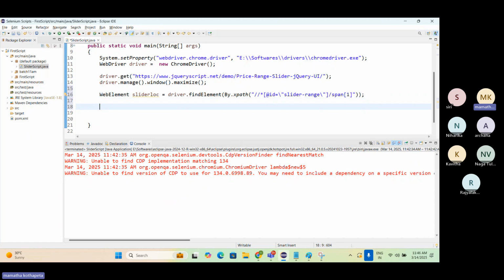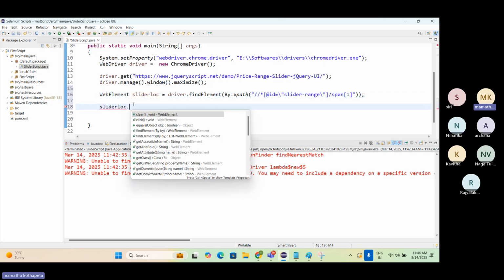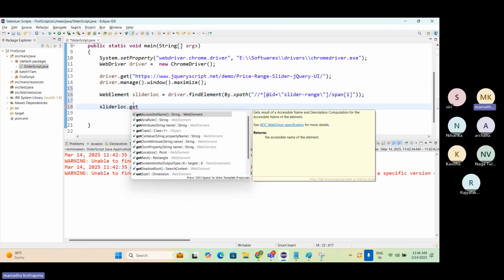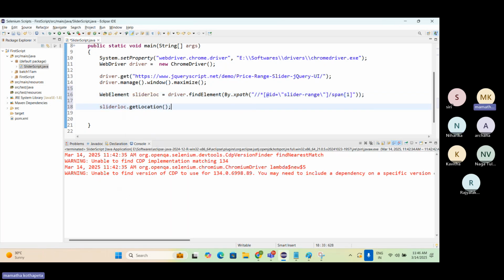Okay, now what is my next step? I need to get the location. What I'll do is System dot out dot println.